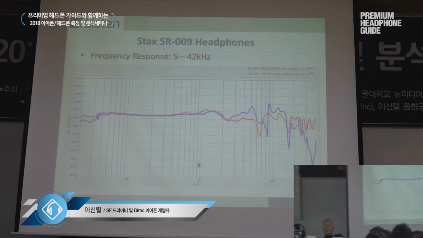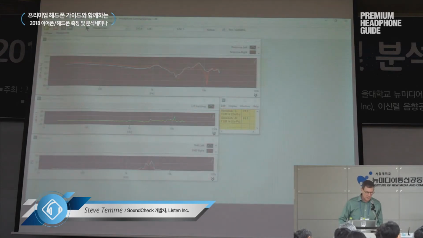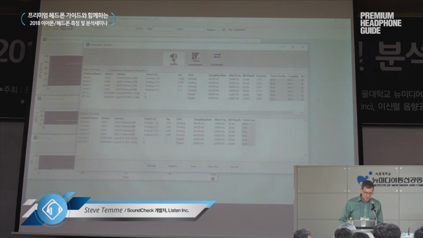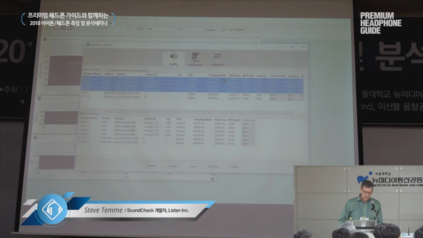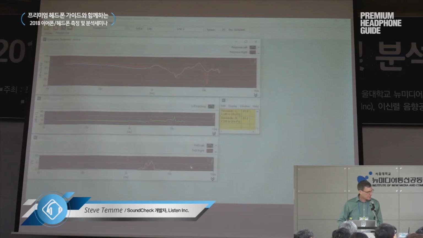Okay, so in SoundCheck, as I mentioned, it really depends on the hardware how high in frequency you can go. So if I just up the sampling rate, for example, from 44.1 to 96, I could go up to 192, but that's probably overkill for this headphone. And I save, assuming the headphones are still on, which they might not be, and we measure again.